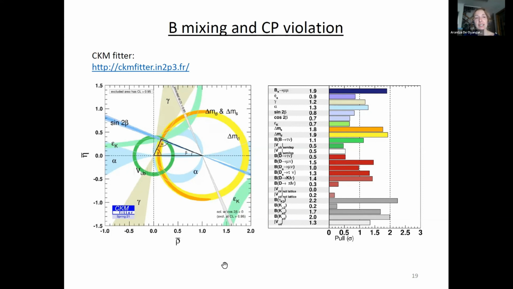What is clear is that the CKM picture is now very well measured. It is really good, and the precision that we have reached is amazing, and it is compatible with what we have as the flavour model in our standard model. So I think rare decays now are much more encouraging for detecting new physics. Yes, so that is my feeling.